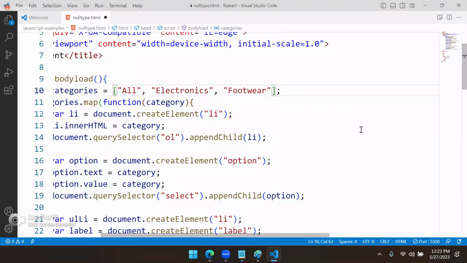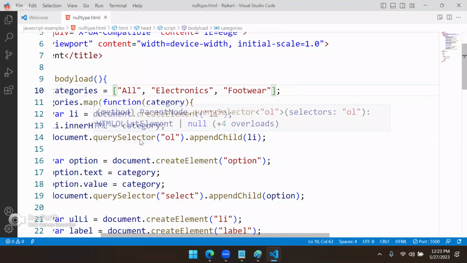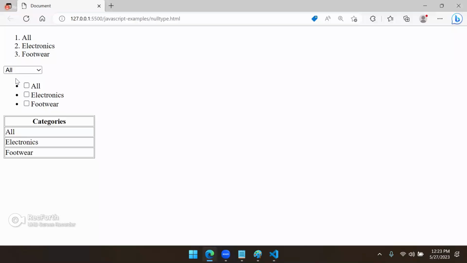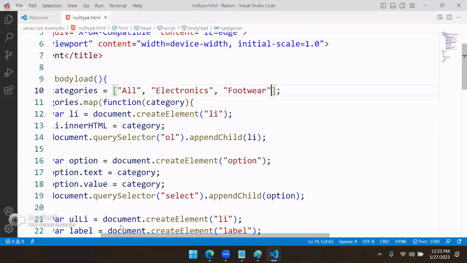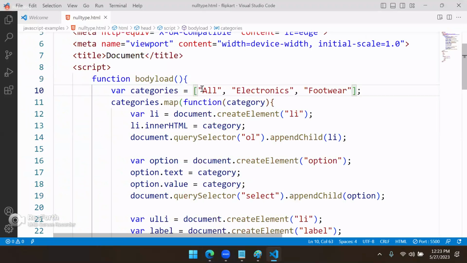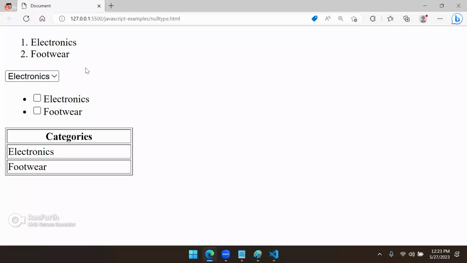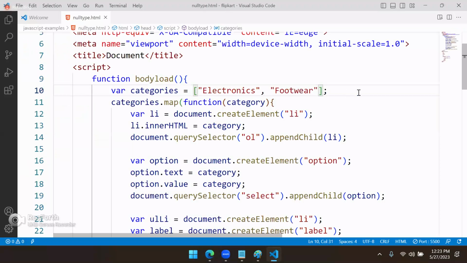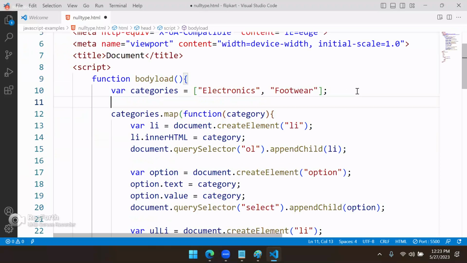Suppose I have only electronics and footwear. Okay, only these are present. I will remove all the rest so that you can easily understand. This is the array, only electronics and footwear. So I want to add a new item.